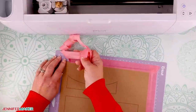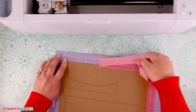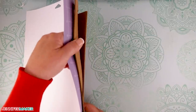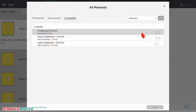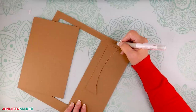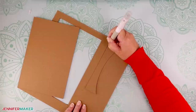Go slowly to avoid damaging the chipboard surface, especially near the box pieces. Flip the mat over and peel it back to release the chipboard. If the cuts went a bit deep and are visible on the mat, try using the 1.5mm setting instead from this point on. If the cuts didn't go completely through, put your chipboard on a self-healing mat and carefully finish the lines with a craft knife.